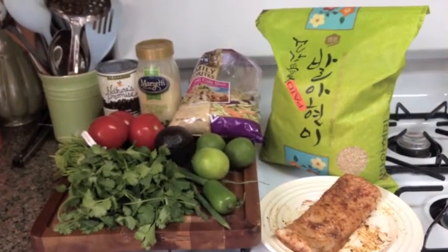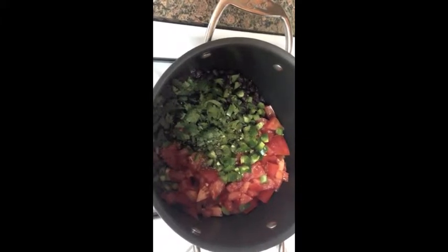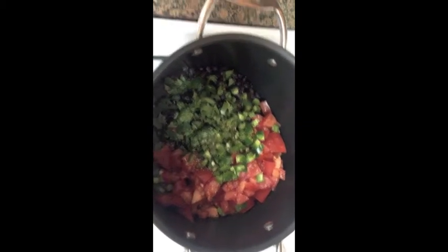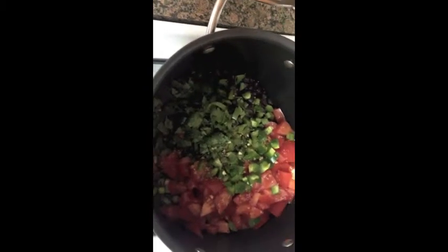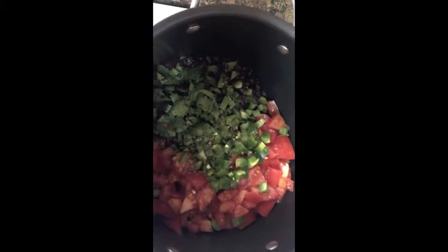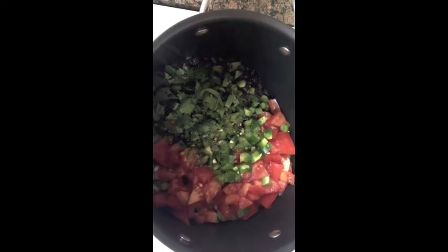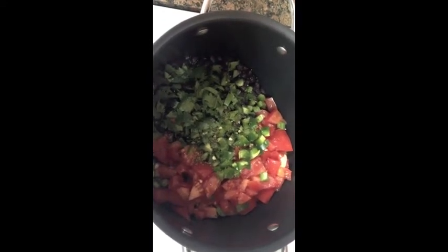I'm going to get cracking — make the coleslaw and just wait for my rice to cook and I'll show you the rest in just a bit. So the coleslaw is in the fridge with a little bit of lime juice and the coleslaw dressing. We've got the fish in there and we're going to sear that off in a minute. This is everything for the green rice and beans: the can of black beans, some chopped cilantro, a jalapeno, those tomatoes, green onion. I'm going to add the cooked rice into this and give it a really good stir, and I might add some hot sauce depending on how hot that jalapeno is. Just combine it all while my fish is cooking and that'll be done — super easy. Then we'll plate everything up.